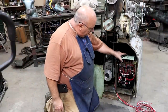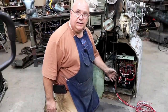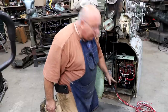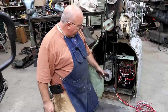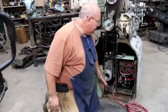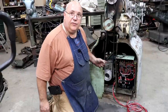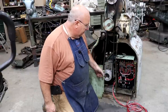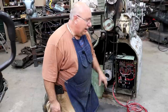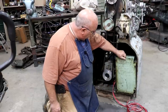So I think we got this panel all mounted in here just like it's supposed to be. Everything is wired into this. I got my leads coming in from the motor down here. All of my terminals are connected in here. We got these wires. These are loose right now. There is some, like I said, conduit that will wrap these around up to that front tray where the panel will go. But for now, I just got them coming out the front where we can wire them up on the bench. So there is a cover for this plate.